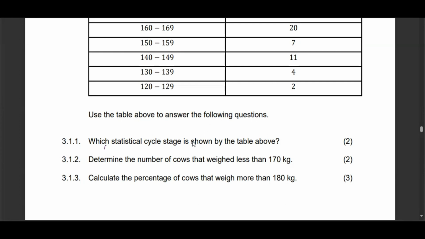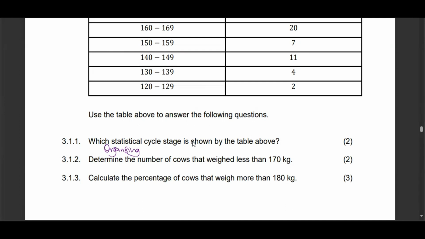This is called organizing. Remember, there are 6 steps. You need to design the question paper, and you collect the data. So you collect the data, organize the data, analyze and classify, summarize, represent.